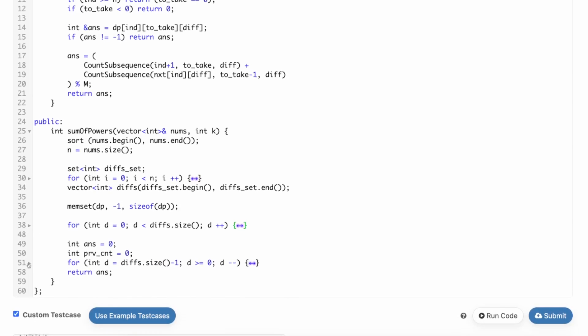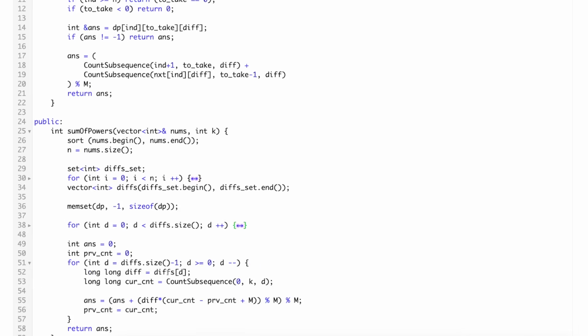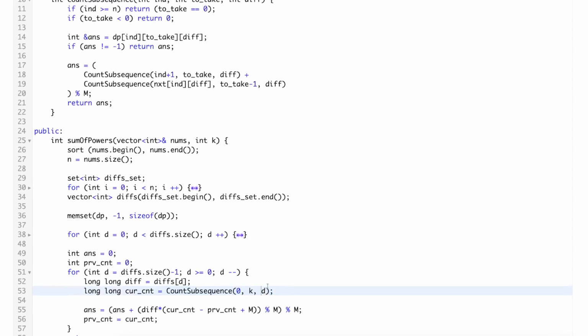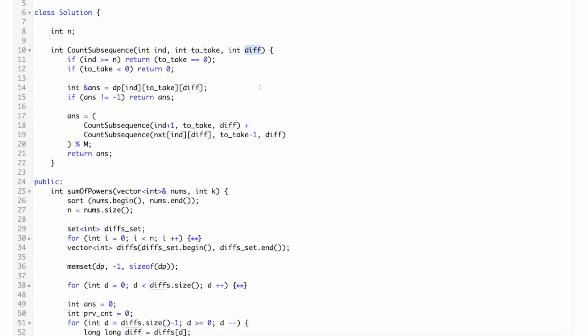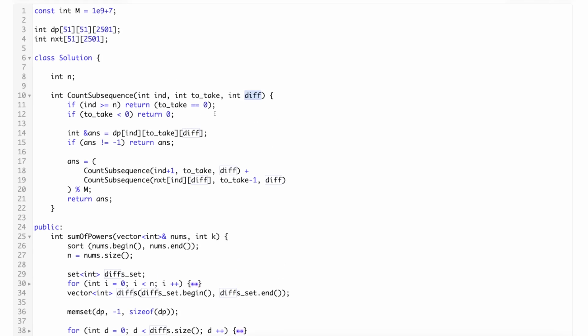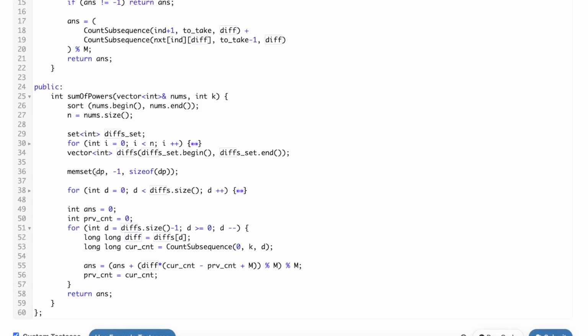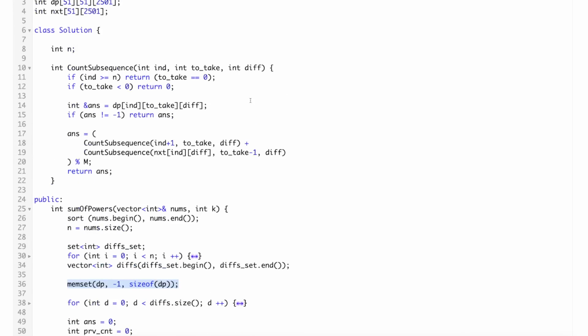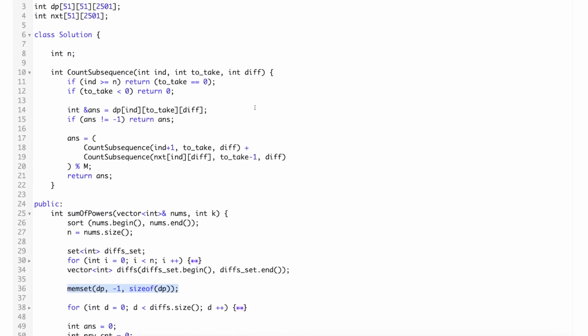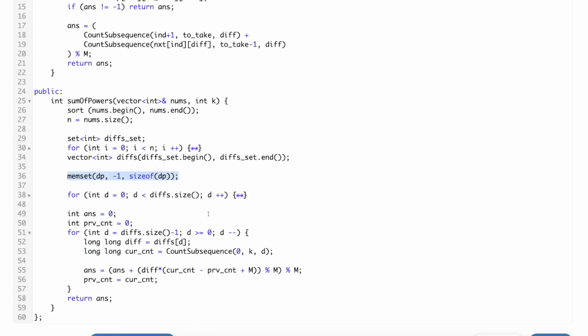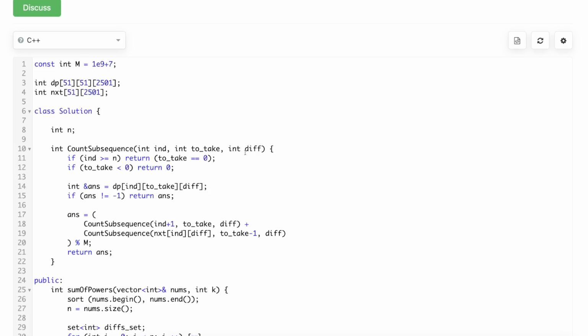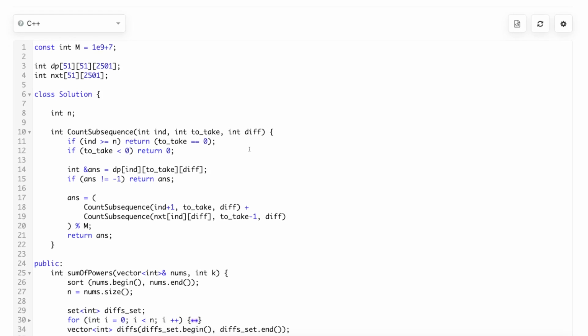And after that we will iterate over each of these differences again. For each difference we will count the number of subsequences for that difference. Notice I have taken diff as well into account in this recursion, but you can simply move this statement inside the loop and get rid of this diff as well. That's just like we are simply not resetting it every time. That's why we have maintained the different dimension altogether, but this can be avoided very easily.